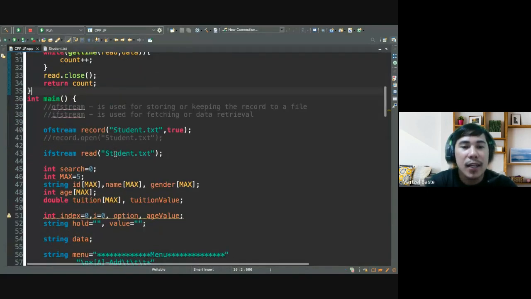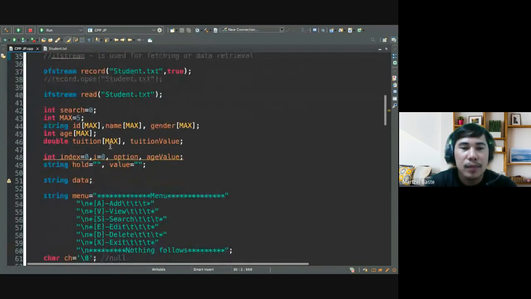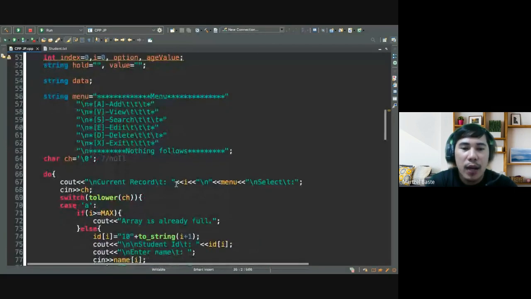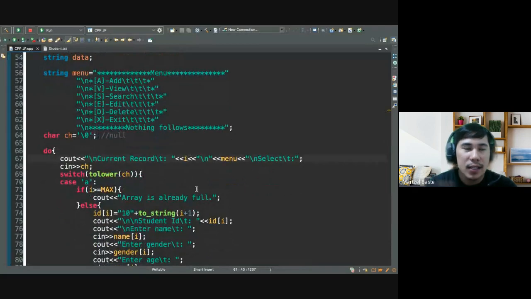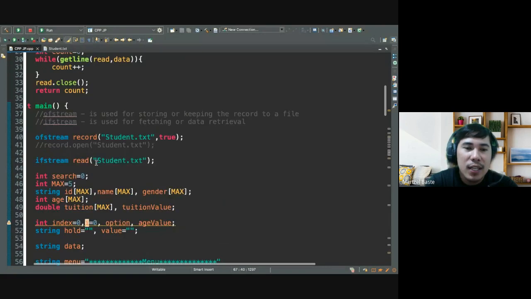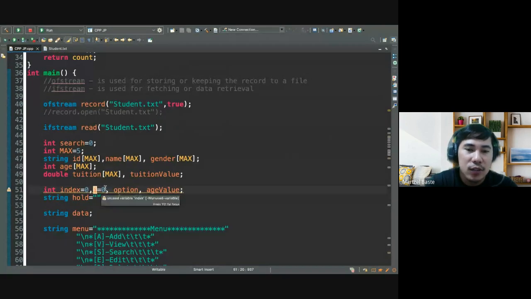So, right here, in our program, since our I is the representative for displaying the number of record or the current record, so we can actually initialize I. So, i-separate natin si I.